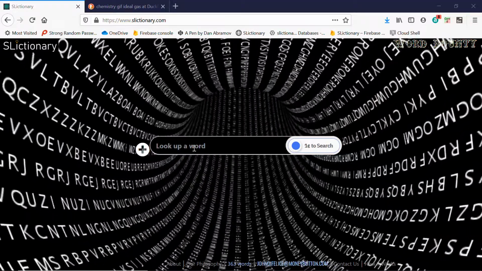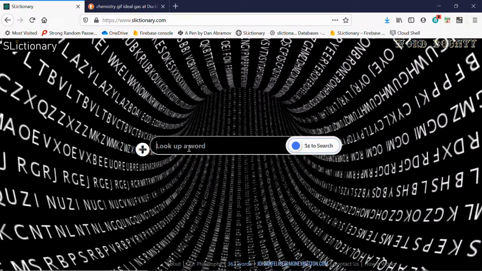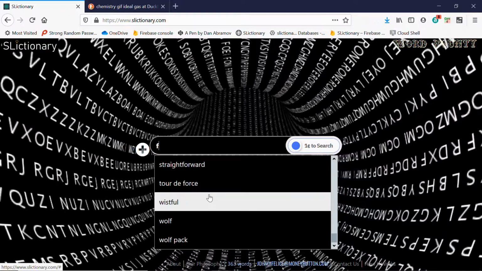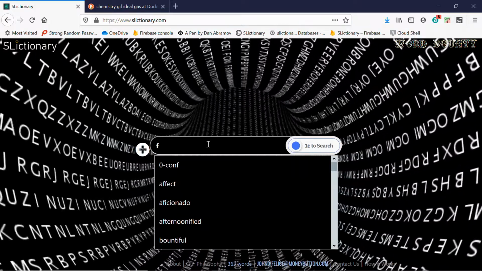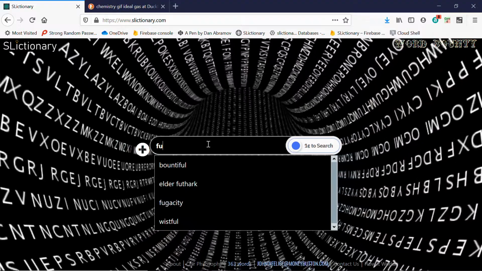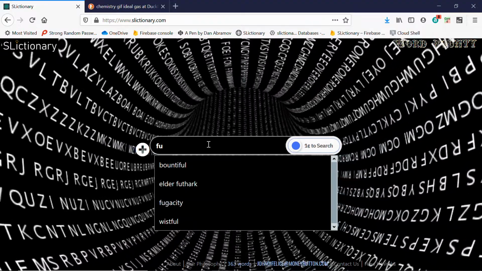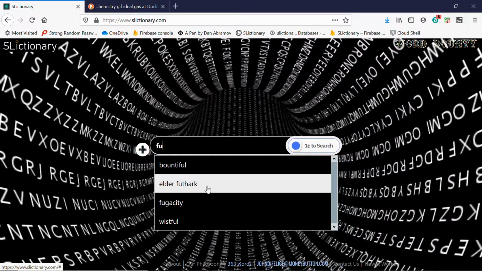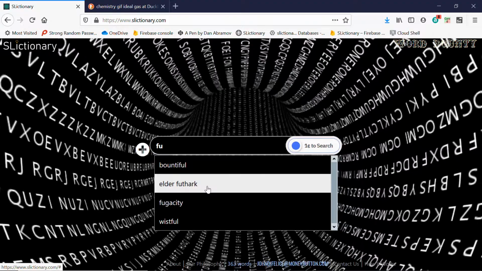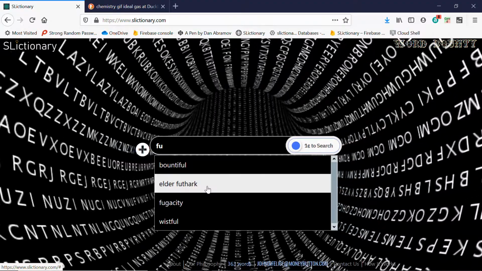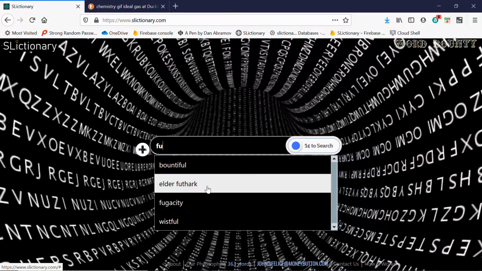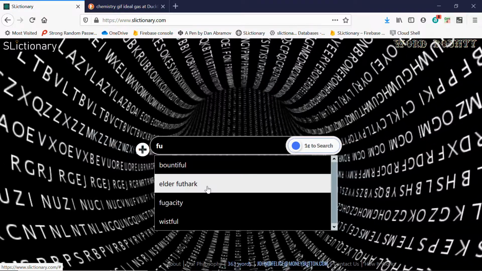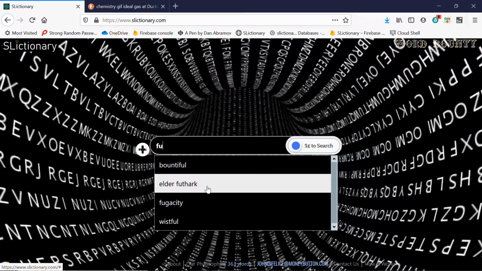Okay, so he comes to the search, and he's all eager, and he types in F. We see the look ahead, right? All these different words that have F in them. So far, so good. Then he types in U, and well, what he sees just above fugacity is another word that ends in CK. All right. So if a child comes to this site and very innocently is browsing words, and we present a bad word to the child, that's on us. That's on Slictionary. That's on me and John.